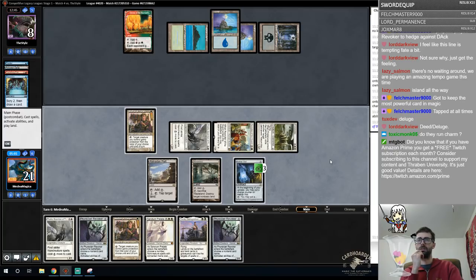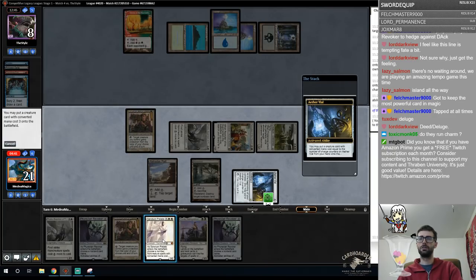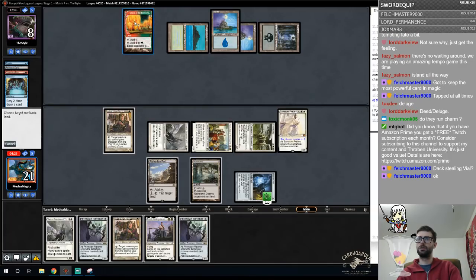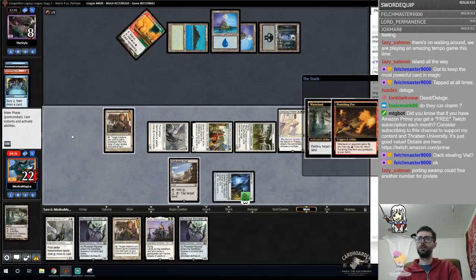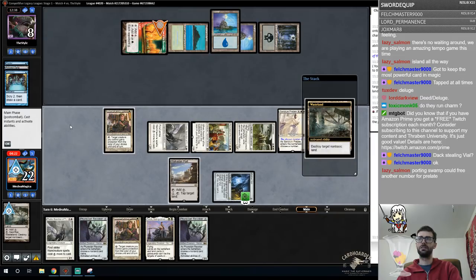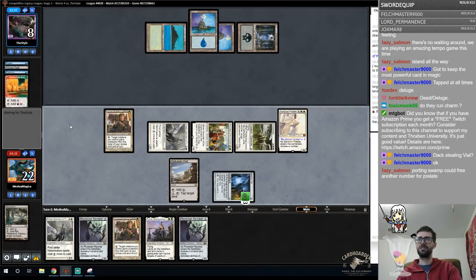No, he doesn't have a Golgari Charm. So I need to worry about Deed and Deluge. It's 1 Deluge, 1 Deed. I don't really care about Dax stealing Vial. I do think I want to just permanently answer this, though. I don't really want to give them red mana on their turn because of this. Yeah, but there's top deck lands, and that matters.